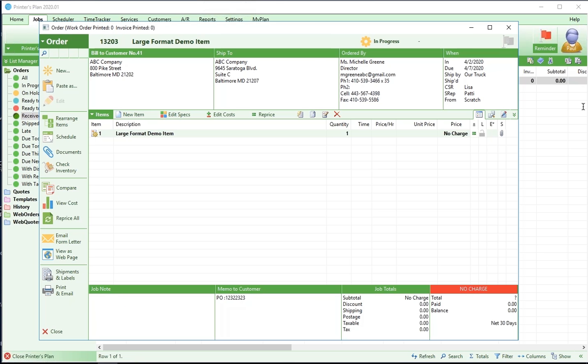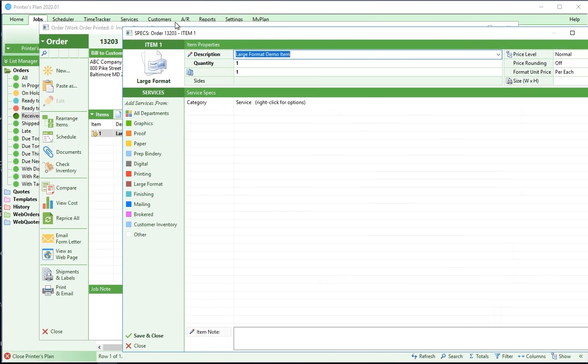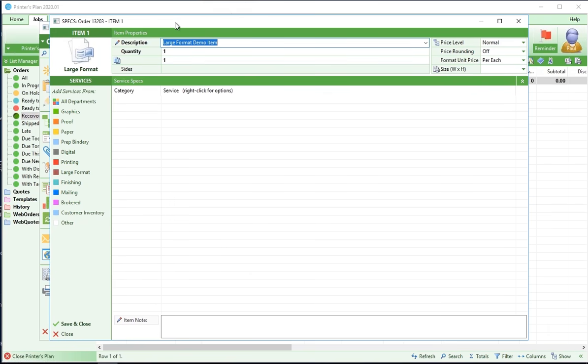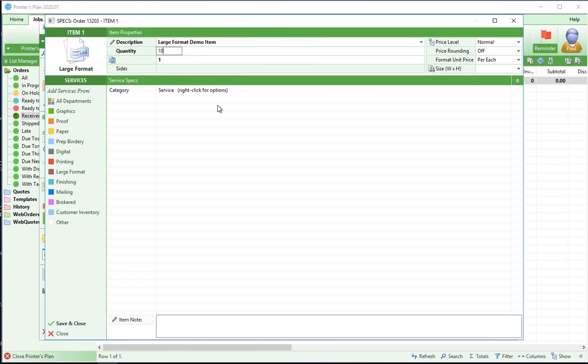So just to begin, I want to go over what's involved with creating a large format item. I'm in a job right now that I've created, and I'll go into this item. When we're doing a large format, typically we're going to still use the quantity field to put in the number of signs or banners, whatever item we're producing. And then one of the key fields, of course, is this size field. This is where we put the dimensions of the actual finished document. So in here, I'm going to put in dimensions. Typically, it's entered in inches, and we would have that X between the width and the height.